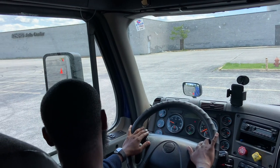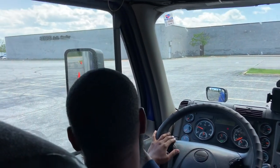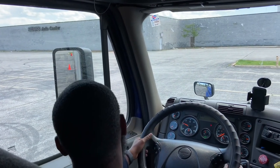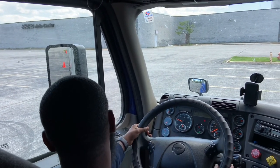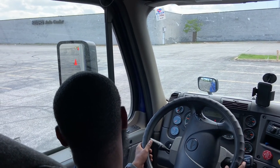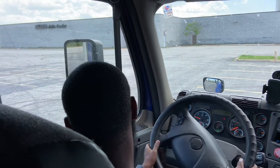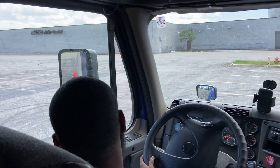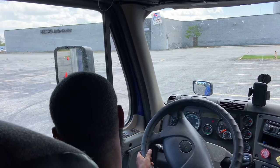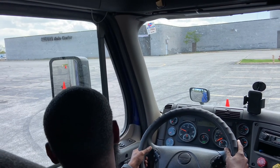If you feel as though your trailer is getting — right now I can see my trailer is getting too close to the left side, to the cones on the left side. So I'm going to turn to the problem. What I mean by 'turn to the problem' is just turn the wheel with little movements. That's going to kick the trailer out to the right. Once I feel I've corrected enough, I'll turn the wheel back to the opposite side, and once I get the truck back in front of the trailer I'll just proceed to keep going back slowly.